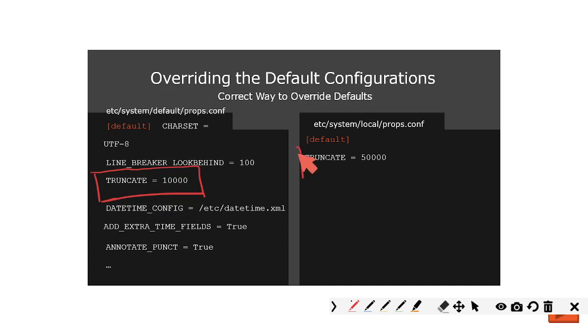I just need to define this particular attribute, which will take precedence because it is defined under system local and the other is under system default. I need not copy paste the entire stanza. I just need to copy this key value pair, which will override the configuration under the system default.